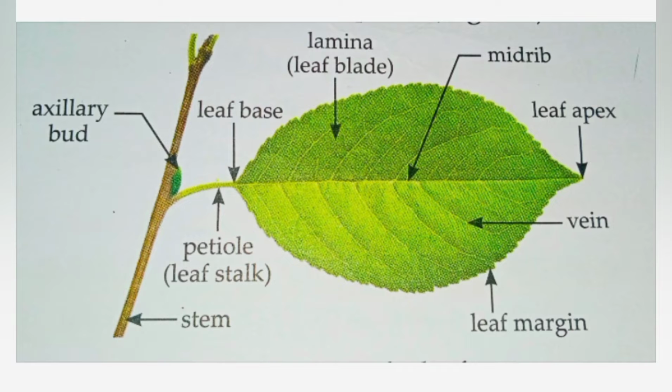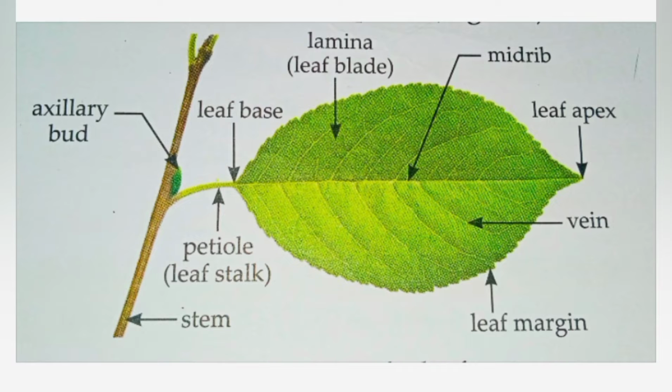Alright, so our body consists of so many parts like the sense organs, the muscles, the bones, our eyes, nose, lips, hair, legs, hands, etc. Similarly, a little leaf that you see in your garden also has several parts. So today in this video, we are going to discuss each part in detail. So stay tuned till the very end.